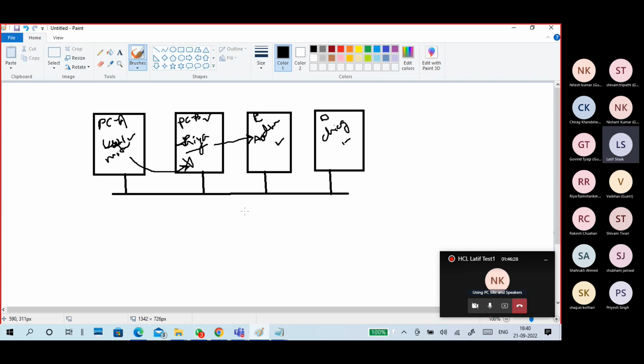So what happens with 10 computers? 20 computers, a little burden, still okay. 30 computers, a burden, right? 100 computers, very difficult. 200 computers, very, very difficult. 1000 computers, you will die there.